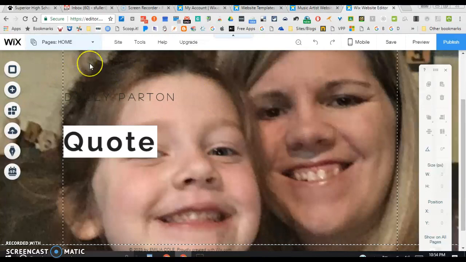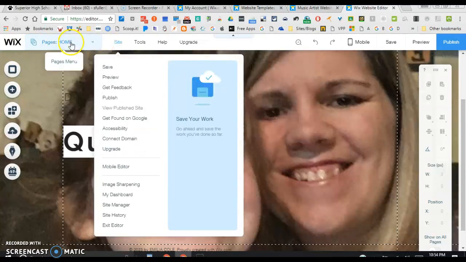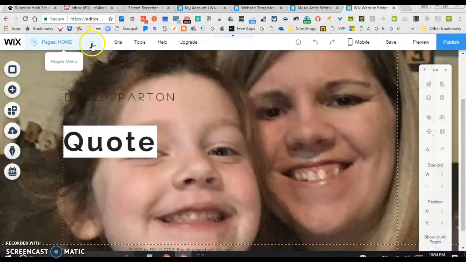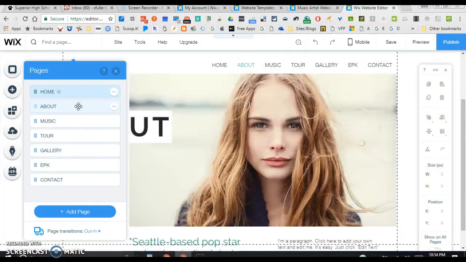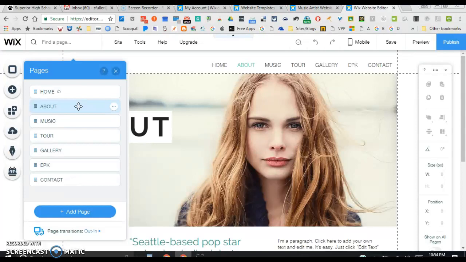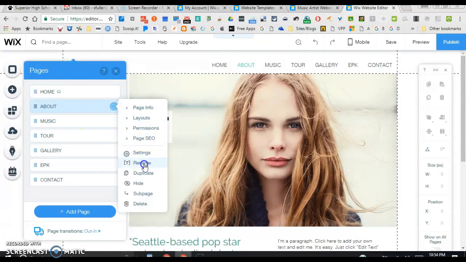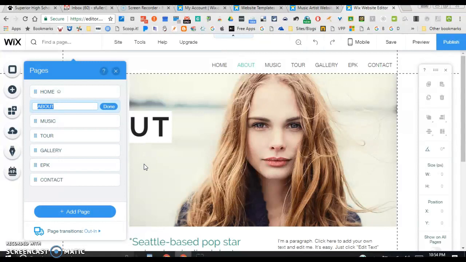And so then we need to go ahead and work on our other pages. So up here at the top where it says home right now, because that's the page I'm on, if you click down on the drop down arrow, you're going to see all of the different pages. So it might be the case where I can just click on a page and change its name. So if this would work for my next page, I could click the three dots here and just say rename. And so I'm going to call this one childhood.